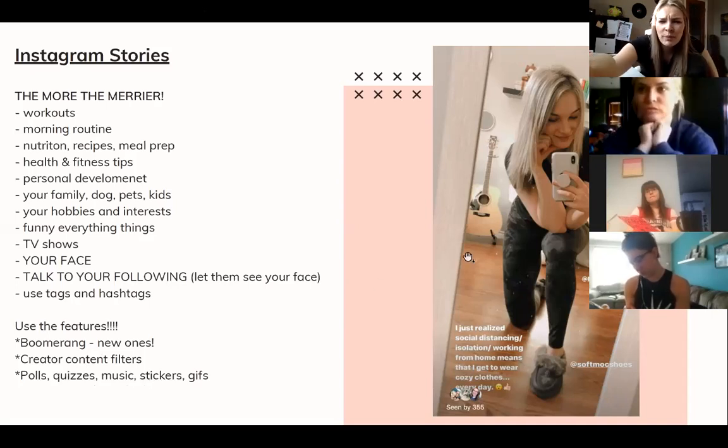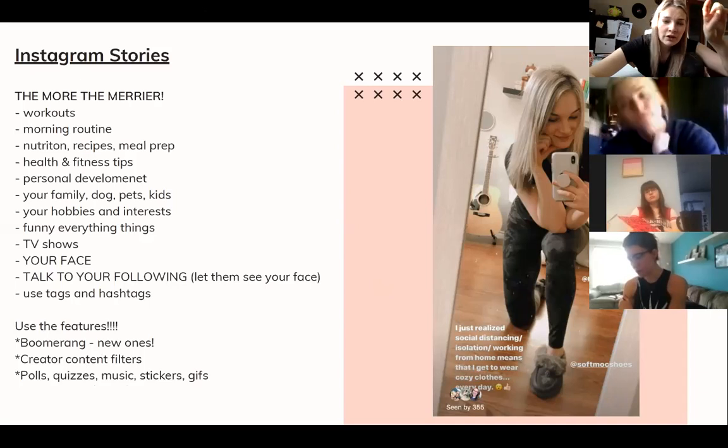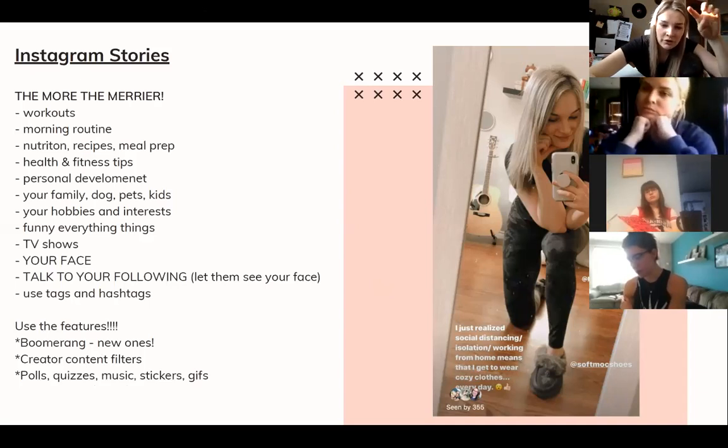And the creator content filters. I don't know, it didn't show up on this screenshot because I did it on the internet, but my stories will either use the cream filter or the milk filter, which sounds weird, but they're things. And to get a filter on your story, for those of you who are new to that, anyone you're following who uses a filter, you can click on the top of their story and then it will say try effect or save effect.